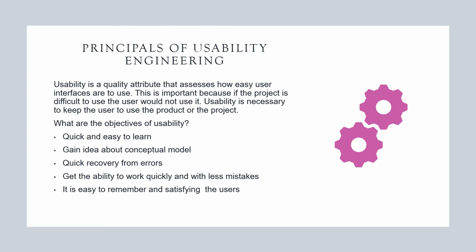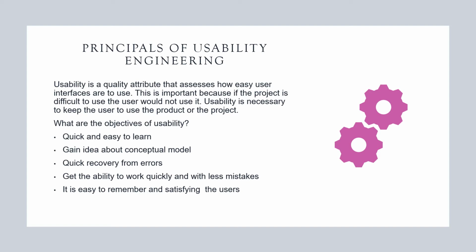Principles of usability engineering. This was essential as we had to make sure that it was easy for the customers to use. That meant making it simple. Usability is the attribute that assesses how easy user interfaces are to use. This is important because if the project is difficult to use, it simply cannot be used and customers will avoid using it.